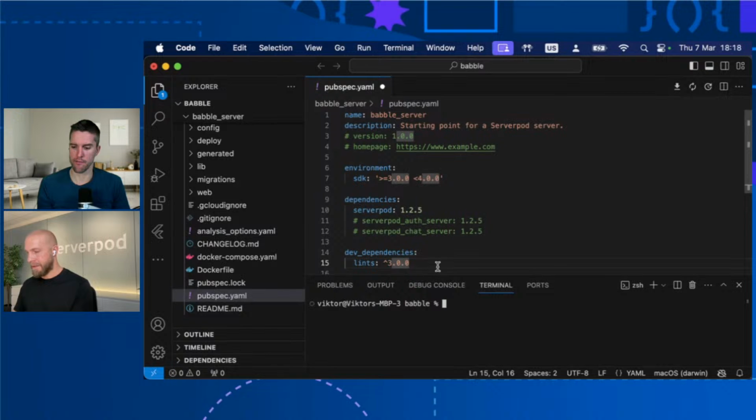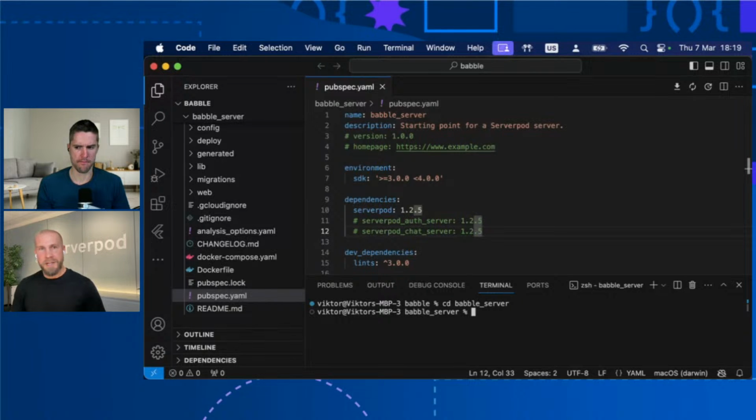Yeah, okay. Before we do this, I figured we will just start the server and see what the default project looks like. So I'm going to go into the, oh sorry, cd babel_server. And for Serverpod 2, you can already try this out.